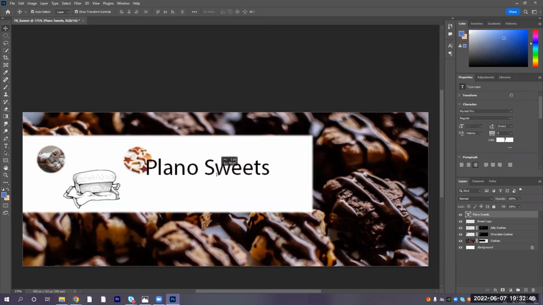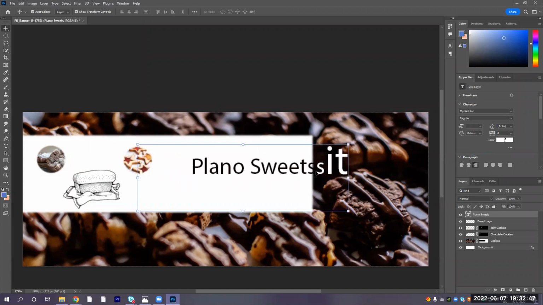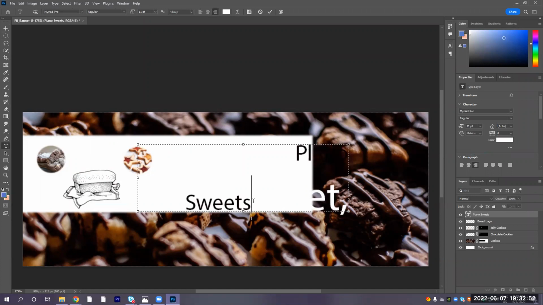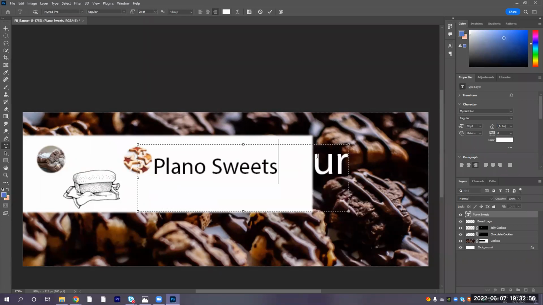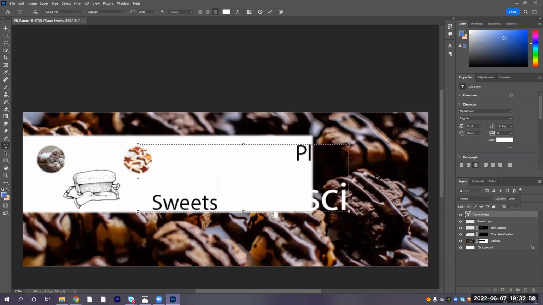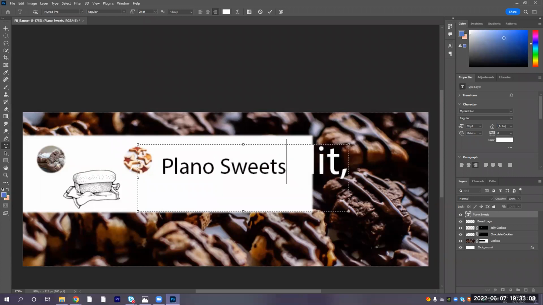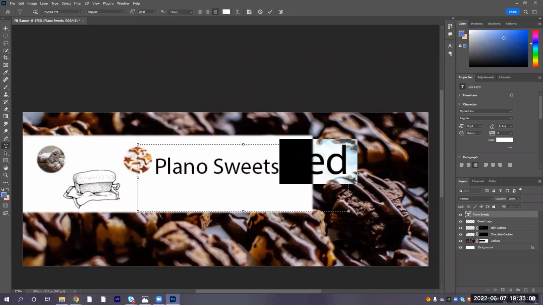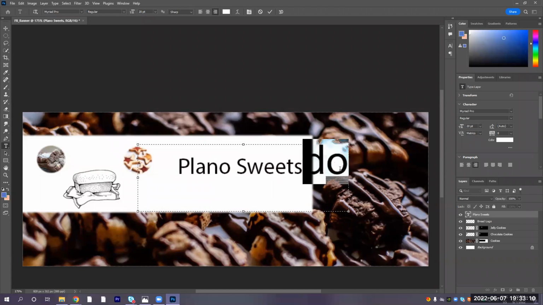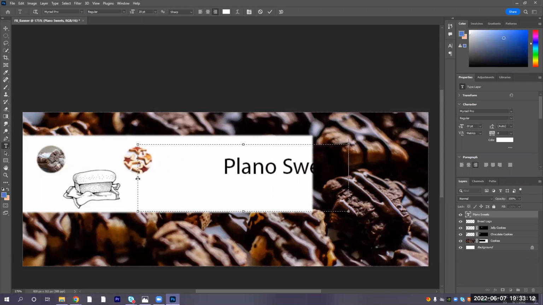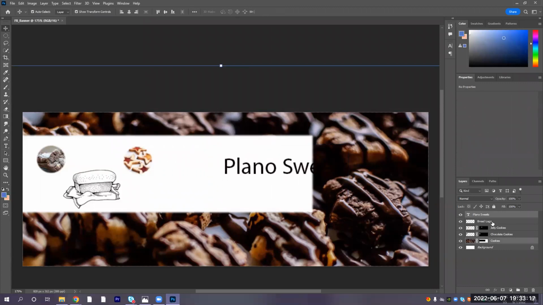We have some more text over here, you guys. Clearly me and the text tool are not being the best of friends today. I think there's definitely an easier way to select all the remaining text, and I am blanking on how to do it right now. So sorry, guys. We're going to do it the slow way. My apologies. Okay, there we go. We've got it narrowed down to just the text that we want now.